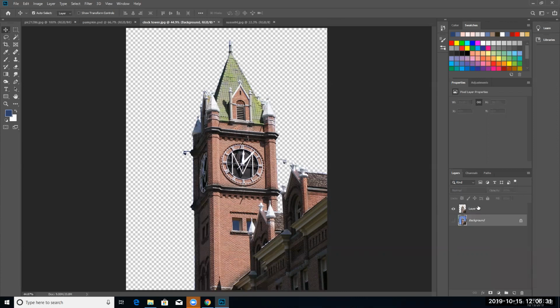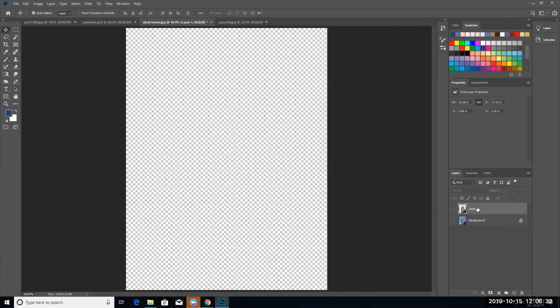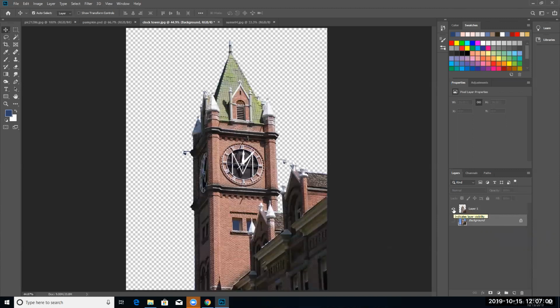And then selecting on a layer, does it make sense that it doesn't matter whether the eyeball is on or off? There's a difference with the layer that I'm currently on. If I want something to happen on layer 1, which is currently my building that I selected, I have to be on that layer, and it's that lighter gray tone. If I want to be on the background layer, I click on the background layer. So the visibility makes no difference. I can turn my visibility on, but if I really want to manipulate layer 1 and I'm currently on the background, I'm not going to be manipulating layer 1.